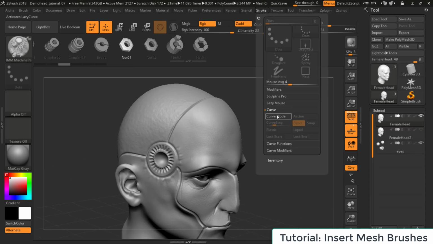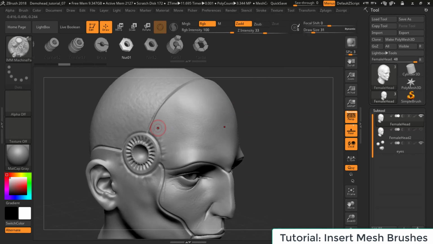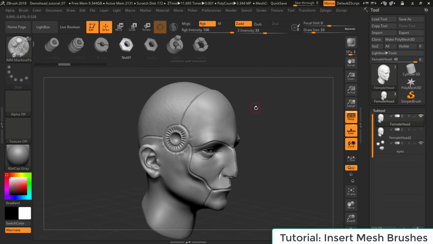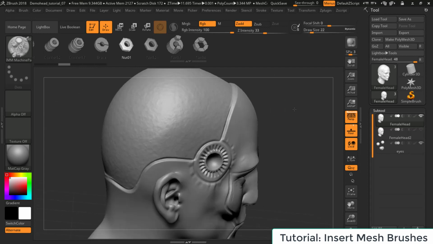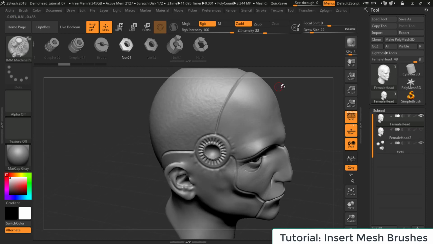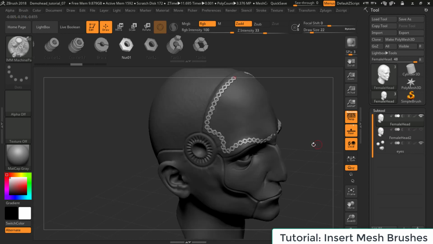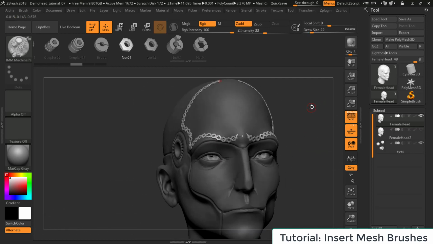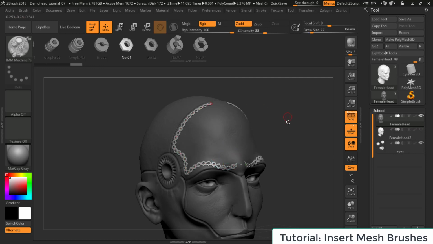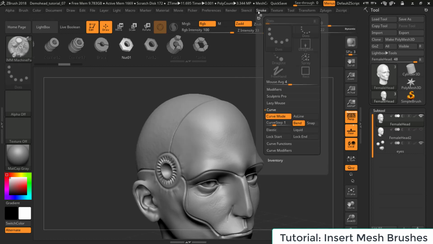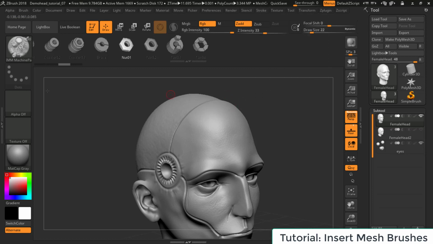Just to mention it, we can also enable in the stroke menu something called a curve mode. With the curve mode enabled, I can draw out a curve. Let's make a slightly smaller draw size. So this again will depend on the draw size, how big you want those objects. But I can start drawing out the curve, and it will place all those instances along that curve. And if we go to the stroke menu, this will depend on the curve step, like how far apart you want these to be placed.